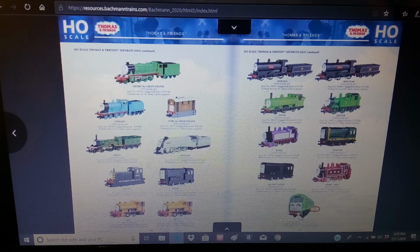Everyone else on here has been in the range for quite some time. Oliver's recently new. Rosie's definitely recently new. Daisy is a brand new, well, she's an older character, but she's a brand new engine that's coming to the range, which is really nice to see. I cannot wait for Daisy.